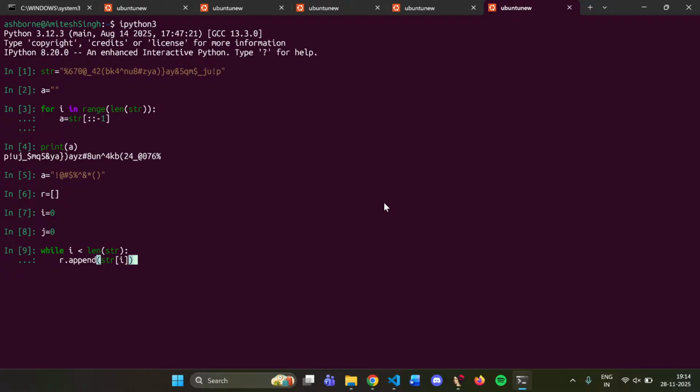Then I'll check for that particular index. Since I've already tried this, it's appearing already. You don't really need this part much, it's not really necessary. It's basically checking if the character over here exists in A, so that's not really necessary over here.